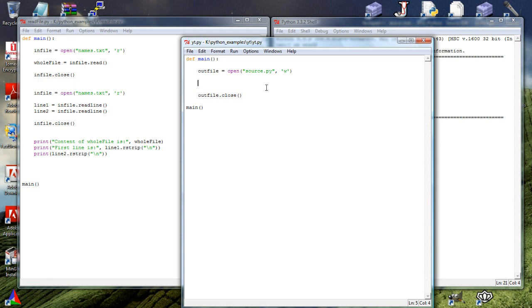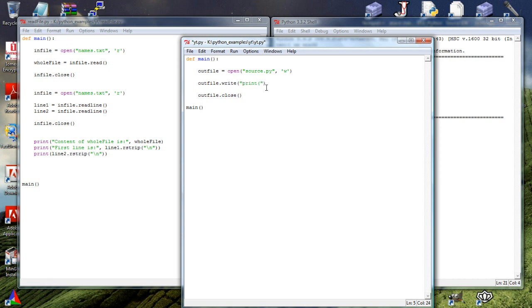And using the write method, I'm going to say outfile, which is a file object, dot the inherited method write, and I'm going to write out, what was the hello world?